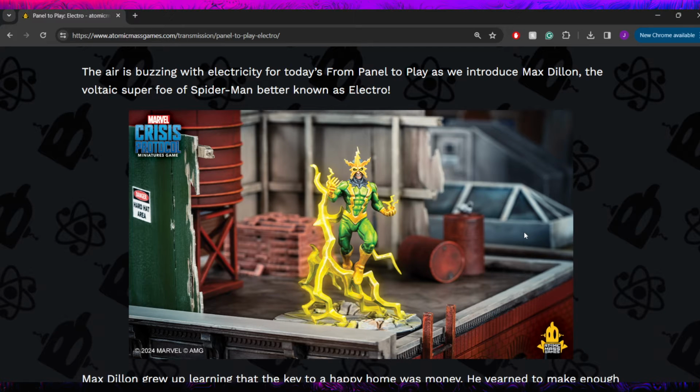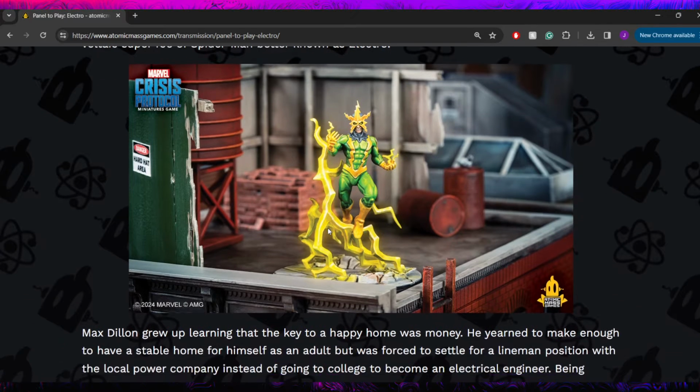Today, they have shown off Electro, and I was really excited for this one, and for the most part, he doesn't disappoint. So, first of all, in the panel to play here, we have a nice little image of the model, and it does look really good. I'm looking forward to picking this guy up and painting him up myself. Lots of yellow, so I'm not excited to paint all of that because that's always a tedious color to paint, but it is a really good looking model.